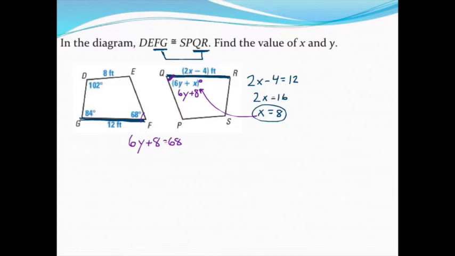Well, angle Q was the angle I was working with, which I can see is the third letter in the congruency statement. That needs to match up to the third letter in the first congruency statement, angle F, which we've already figured out was 68 degrees. So I've written my equation since those two pieces match up. And once again, I'll do some algebra to find what y is. So subtract 8 from both sides and divide by 10. And there's my y.